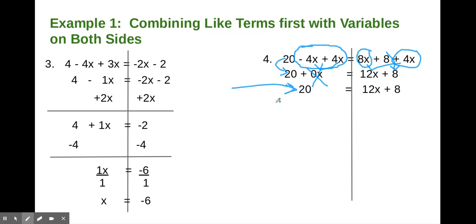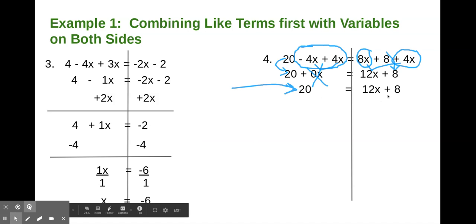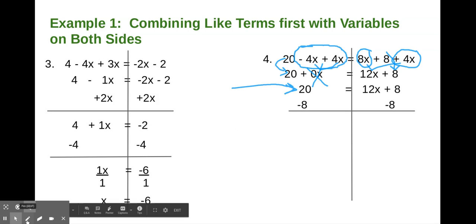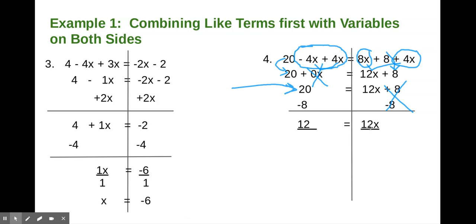Okay. So at this point here, now it's just a two-step equation. So if I look here, look at my variable term, I have 12x, so I want to get rid of this plus 8. So I want to subtract 8 from both sides, okay? And the 8 and the negative 8 over on the right side go away, and I am left with 20 minus 8, which is 12, and I bring down that 12x. My last step is to divide, because this is 12x, which means 12 times x, 12 multiplied by x, and the inverse of multiplying by x is to divide by 12.